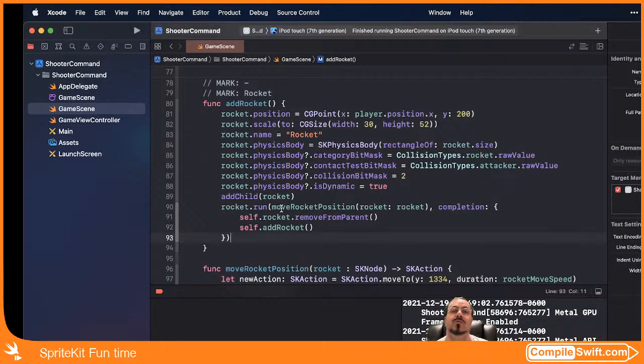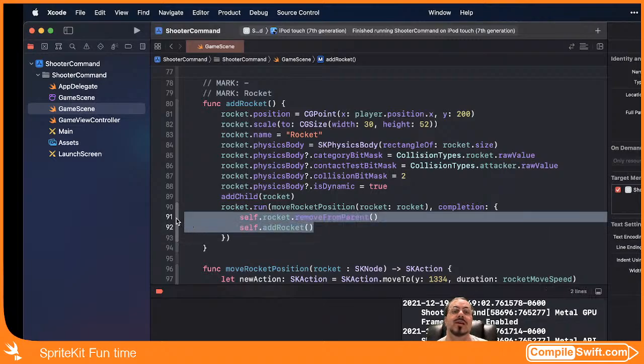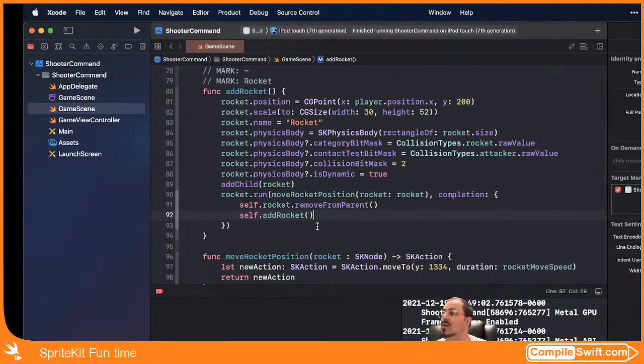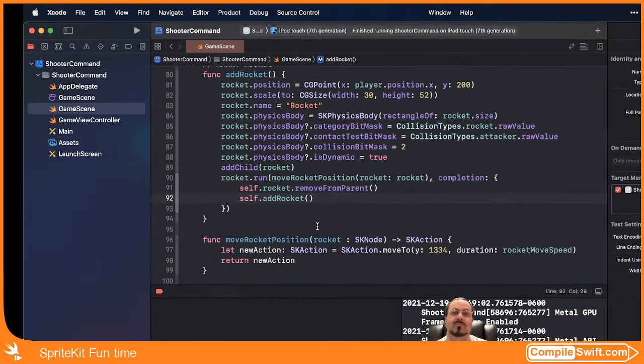And then when you've completed that, do these things here, which you may recall. So when it gets to the bottom of the screen, it's going to remove the rocket from the screen and then re-add it again at the top with a new position, right? You've seen that before in the previous streams. Hopefully it should make sense. If not, please, in the chat room, ask questions. We can go through it.